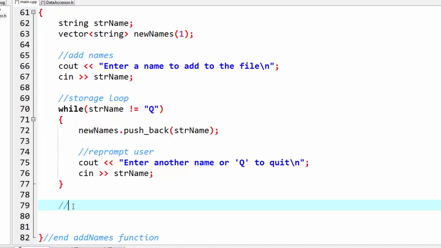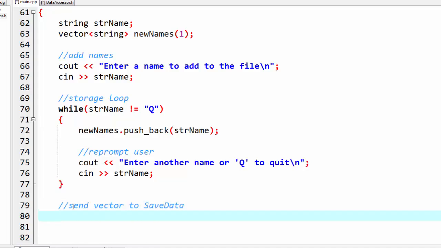So send the vector to that save data function. So I'm going to call save data, pass to it new names. Okay.